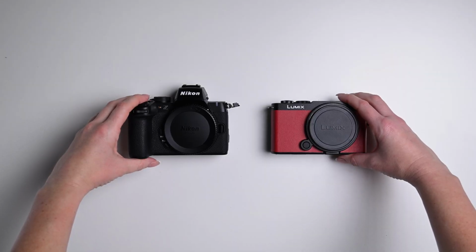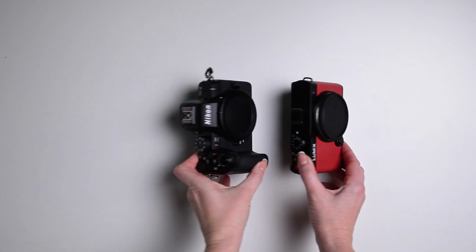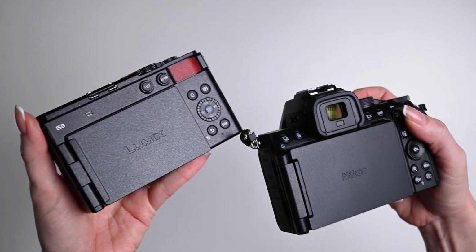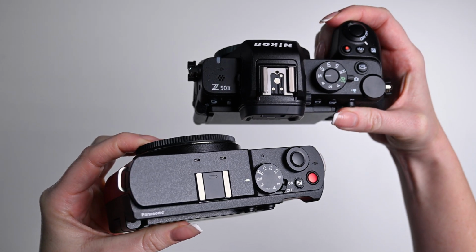Now, I know it seems like I'm really picking on the S9 here, but to be fair, I do own that camera, so I have a little bit more experience with it than other comparable cameras. And although it has its perks, in my opinion, it's geared more towards content creators and not so much beginner photographers. The Nikon Z52 really fills in the holes that the S9 lacks.